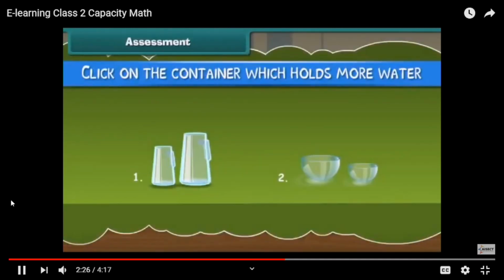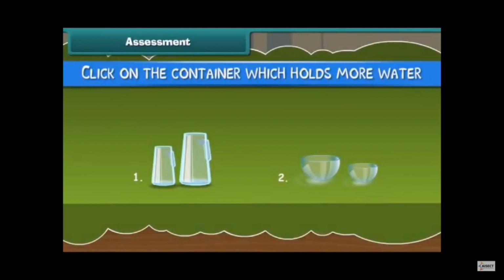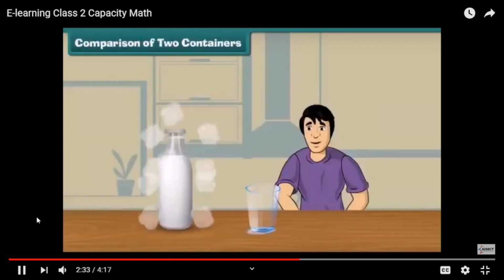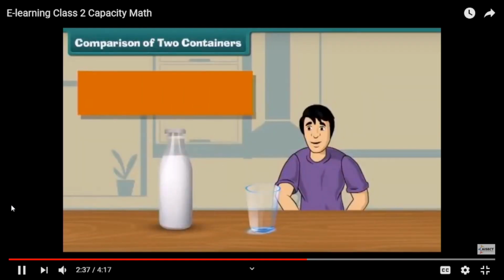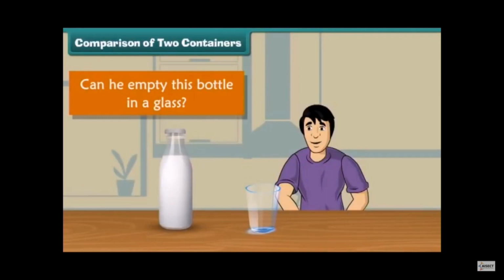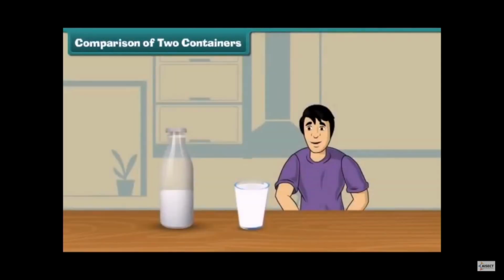Now it is time to check what you have learned. Click on the container which holds more water. Which container holds most water? Sam brought a bottle of milk. Can he empty this bottle in a glass? No. He fills the glass with the milk from the bottle. Look, milk is still there in the bottle.